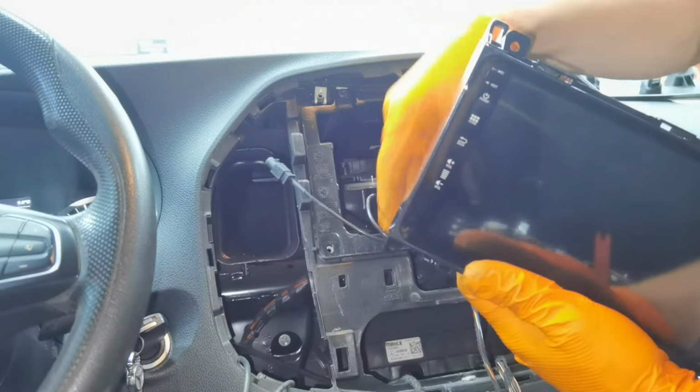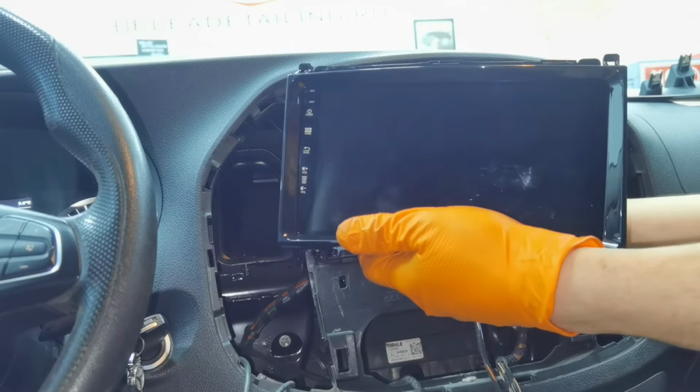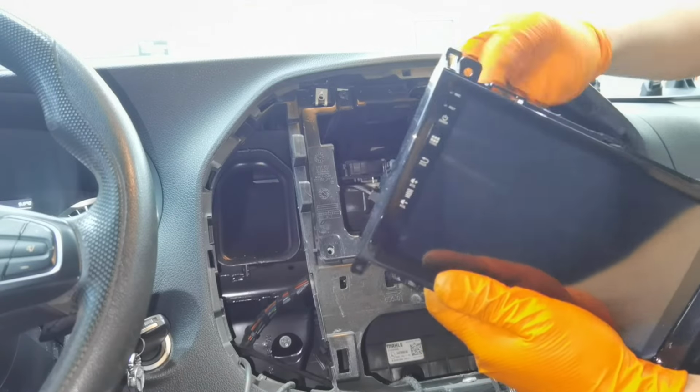I'm going to install everything back together as I told before. This is all you have to do to install the navigation on your car. From here just put everything back together and test it at the end of the work.